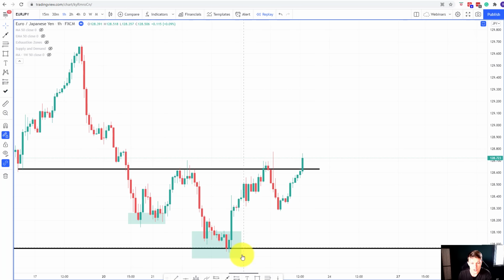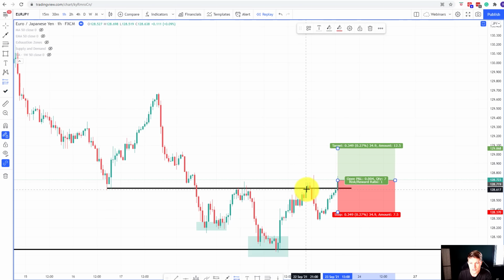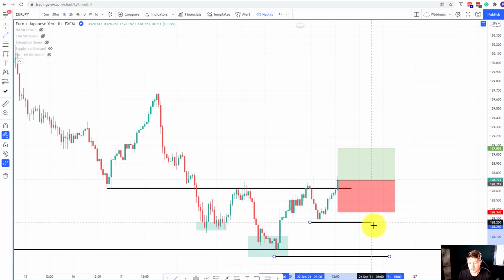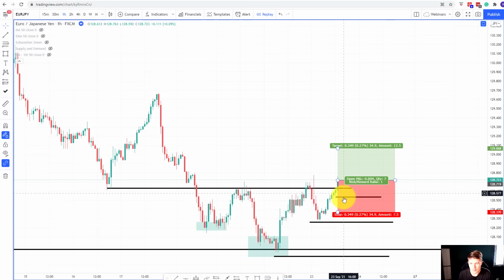So let's map out this trading idea. And we want to initiate a long position. Where do we put our stop loss? Stops have to be protected and you have a few options. Are you going for the very extreme stop loss all the way above the head and shoulder? Or maybe just below the right shoulder? Or are you very aggressive and just put it underneath the breakout level?